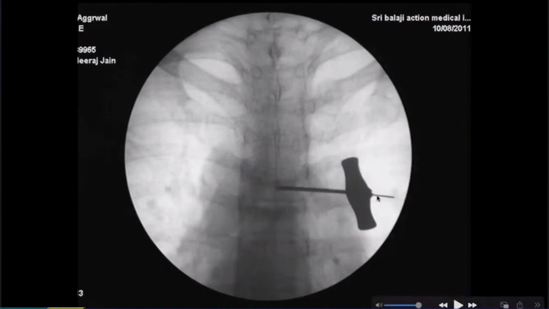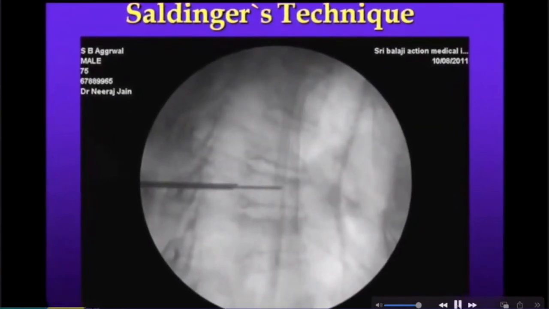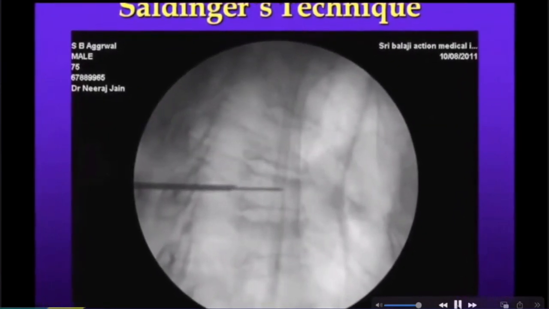And what happens is with the KVAR, you have a lot of manipulation. You can do manipulation inside the pedicle. If you put a wide bore needle, your pedicle will fracture. It's a very, very small pedicle and your cement might leak. You don't want that to happen. And that is the safety, you know. So this is what I was trying to say. Put a KVAR first and put your needle over the KVAR in the dorsal.